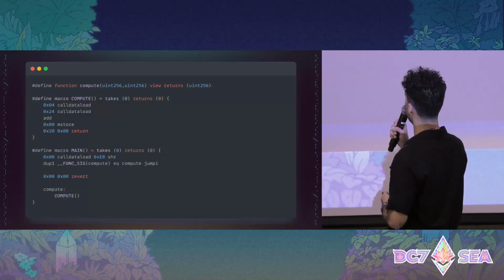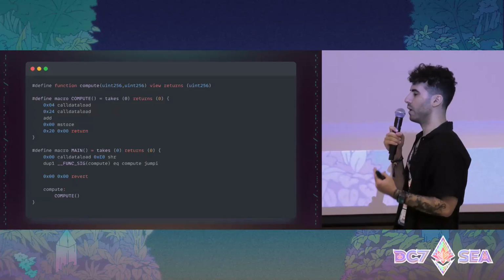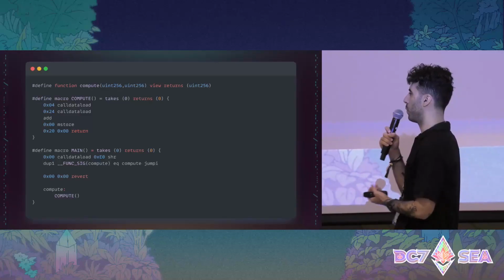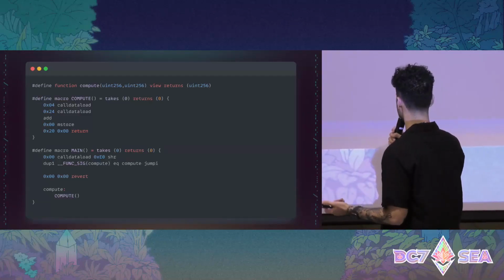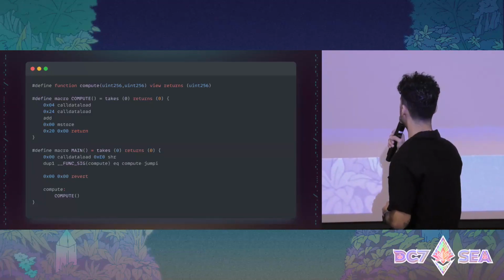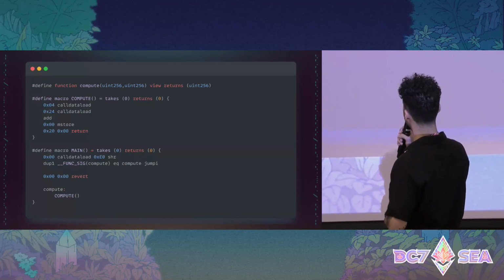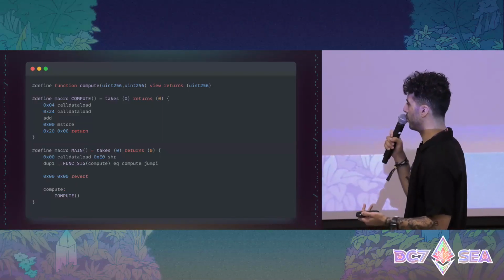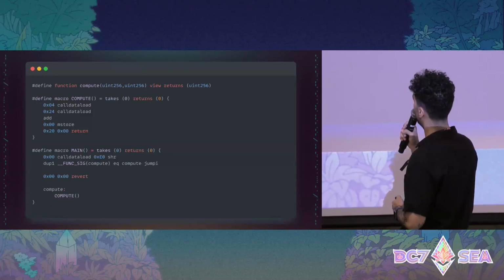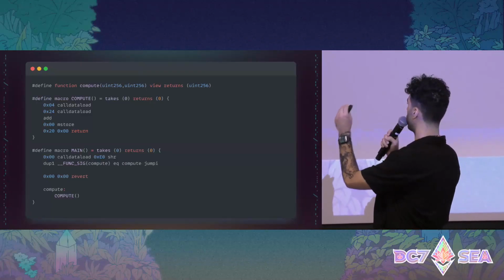What is going to happen is that someone is going to call our smart contract. They will send us some call data, and we just want to know, okay, what do they want to do? What is going to happen? What we are going to do is very simple. We want to load the call data, so all the values that were given to us, starting from the first byte. We want to load it from the start.